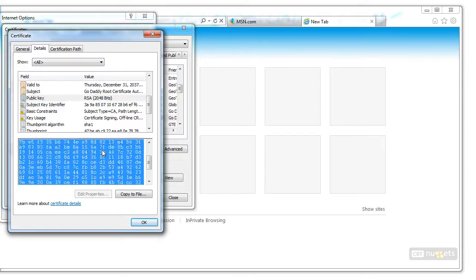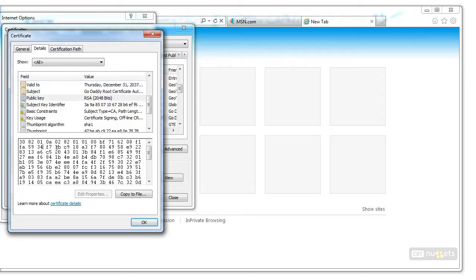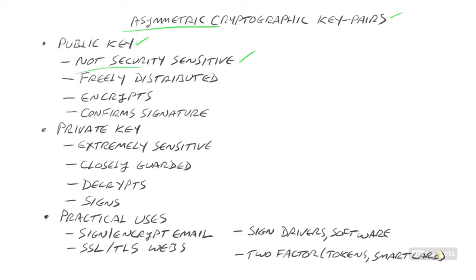I could just take all of that, and I could show it to my friends and neighbors and impress them with my vast cryptographic knowledge. I could even pretend as if I knew what all of that meant. Anyway, that's the public key. So that's not really a big secret. They are freely distributed. You've already got some in your browser, for example, in certificates there.